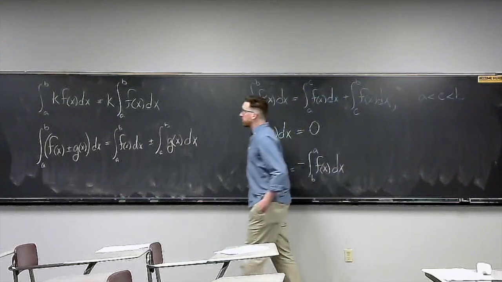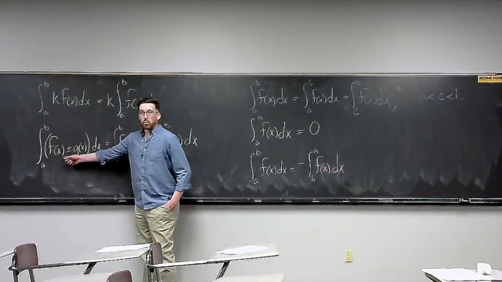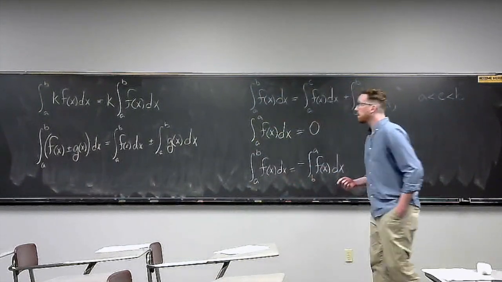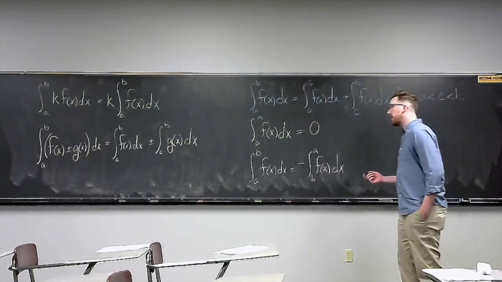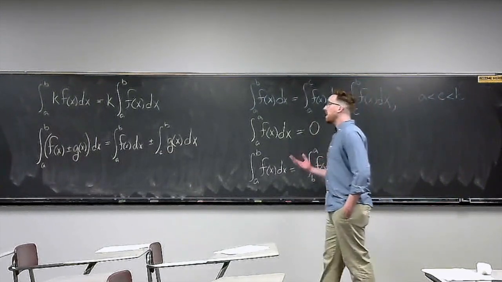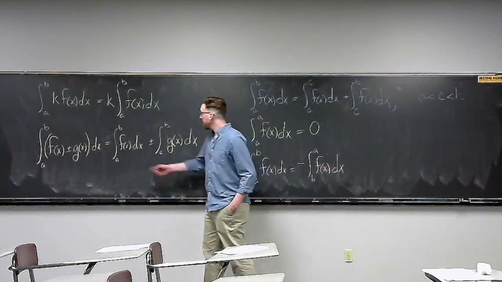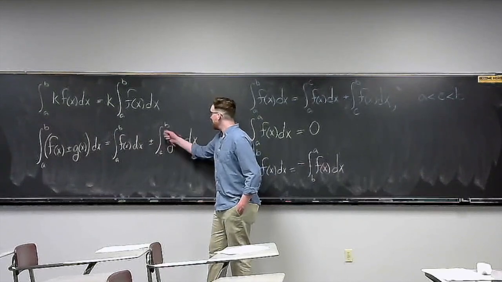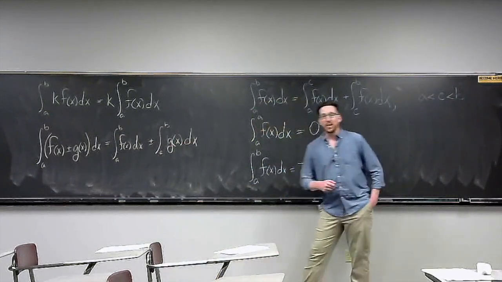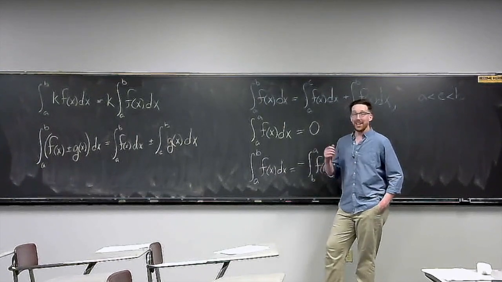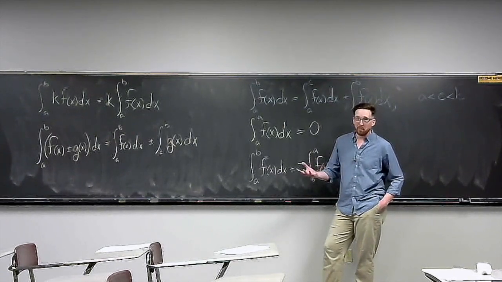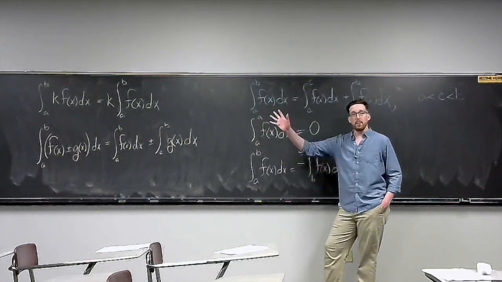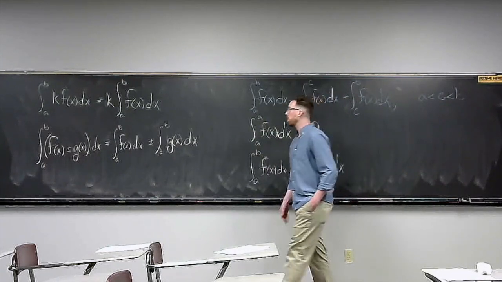Then there's this other rule that says the definite integral from a to b of f of x plus or minus g of x with respect to x is equal to the definite integral from a to b of f of x with respect to x, plus or minus the definite integral from a to b of g of x with respect to x. Oh my god, that was a mouthful. Basically, it's the sum or difference rule again, right? So these first two rules pretty much mirror all the other rules we've seen before.